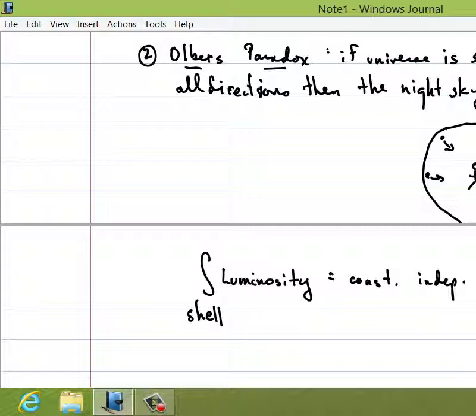Another way of saying that slightly differently is that if I imagine that the universe is infinite and has existed forever, and that the density of stars is uniform, that's the assumption of homogeneity, then if I lie on my back and I point in a given direction, then in that direction there should be an infinite number of stars lying along that line that I'm pointing in. And because each one of those stars will give a luminosity that falls off like 1 over the radius squared, in fact, I'll see an infinite amount of light coming from that direction.